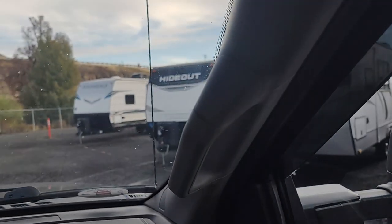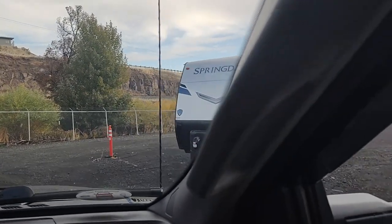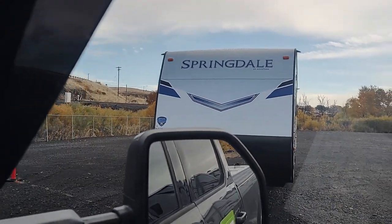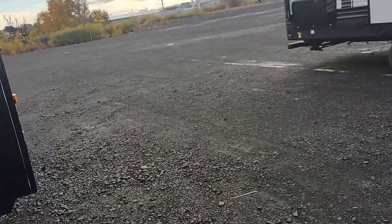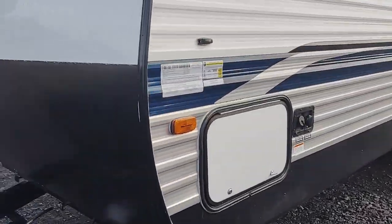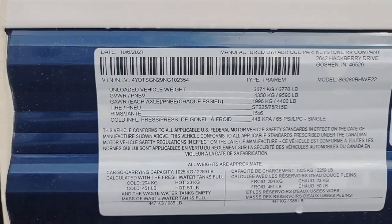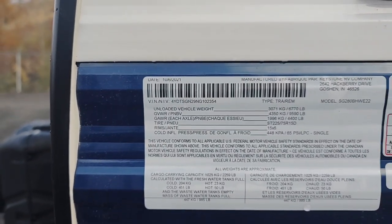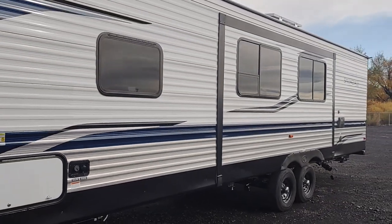So it probably is going to be this one on the end here, Springdale. And that number is 102354. Bingo. So we're going to check our BOL numbers, not only to that marker there, but we are going to check it to this, and it is 102354. So this is it. This is going to Vegas.